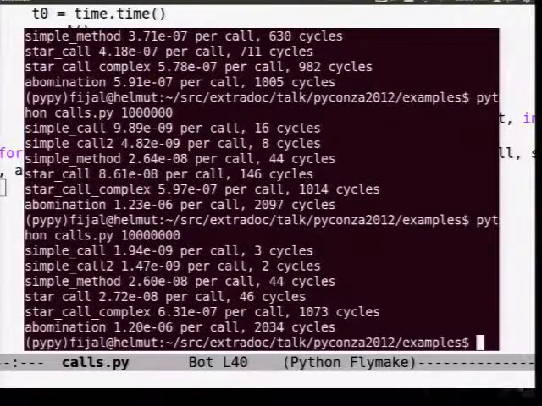So when you use PyPy, it really depends how complex your code is, and it will distribute much wider. We would love to have the one that takes 1,000 cycles, which is not that bad, take a few cycles instead. We are probably never going to improve the abomination situation. So write your code simple.